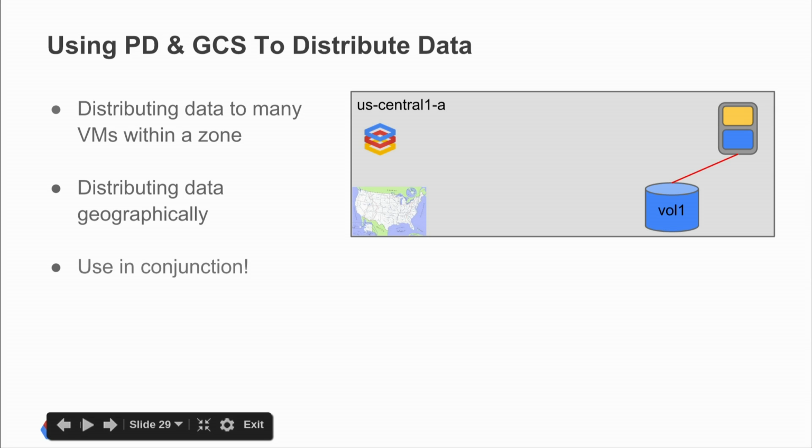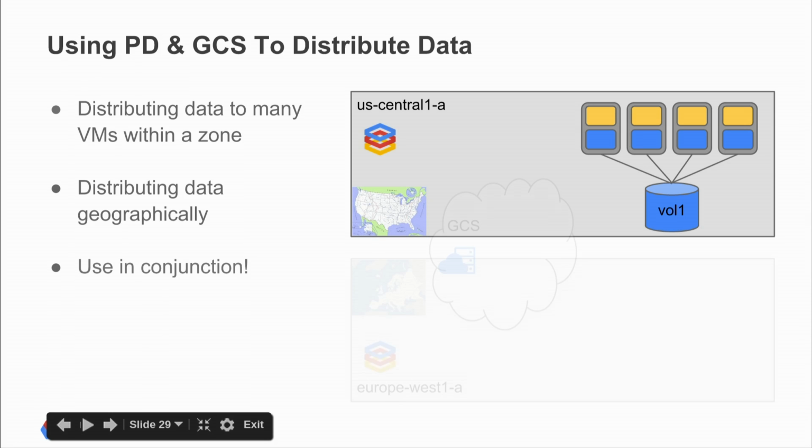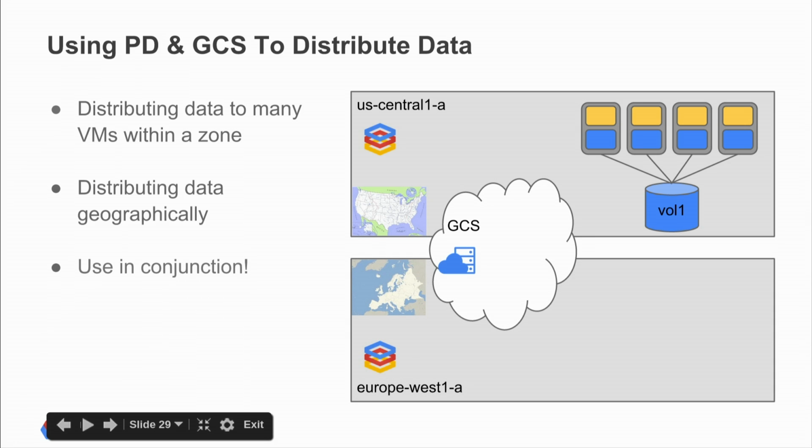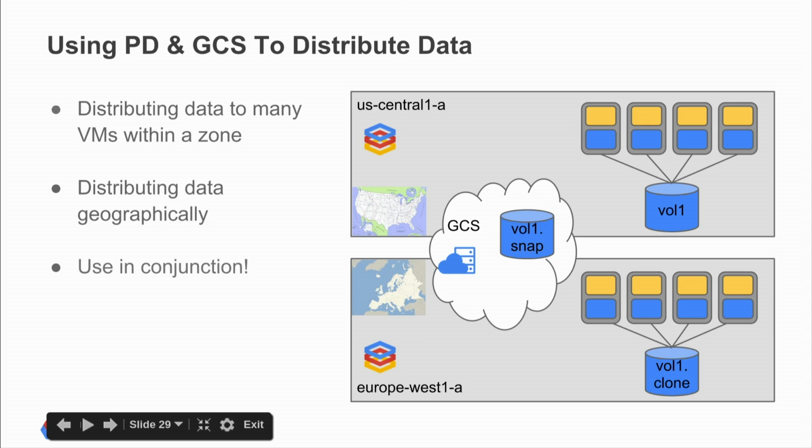Another thing to talk about is how we could use persistent disk to efficiently distribute data. Well, as Jay mentioned, mounting persistent disk read-only is a very efficient way to distribute data within the same zone. What we could also do, we could take a snapshot of the disk and then recreate a disk in another zone and mount it read-only to another large set of VMs, and kaboom, within a few minutes, we distributed a very large data set across hundreds of machines.